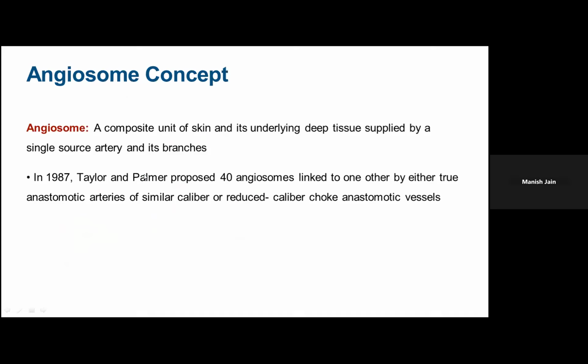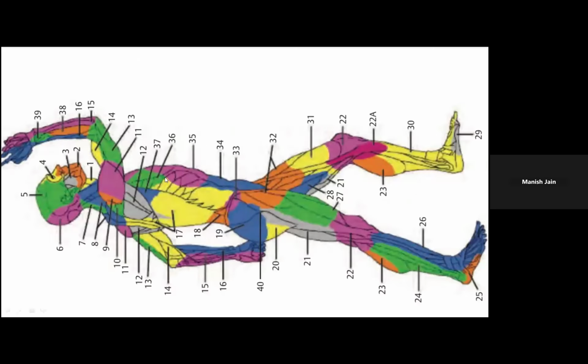One of the important concepts is the angiosome concept. This is a newer concept in which we harvest the whole composite tissue, like skin and the underlying tissue, on a single source vessel. About 40 angiosomes are present all over the body, depending on the parent vessels which supply them. This is a diagram showing the angiosome concept, like the diaphragm, ALT flaps; every flap is based on its named source vessel.